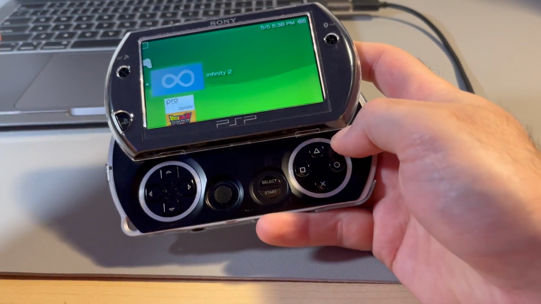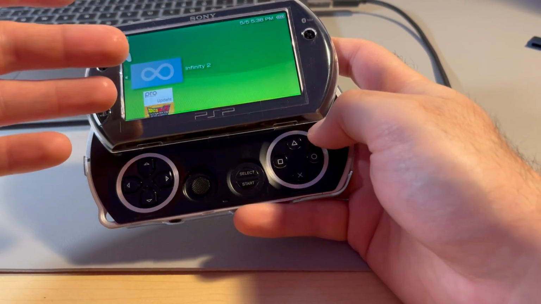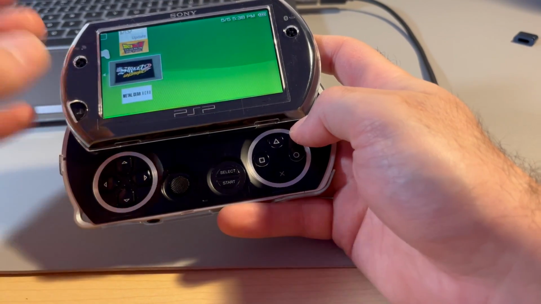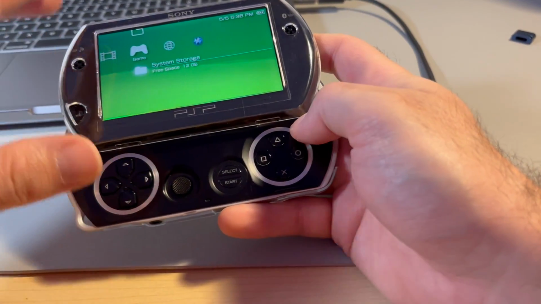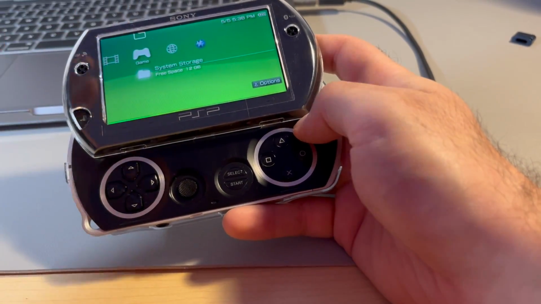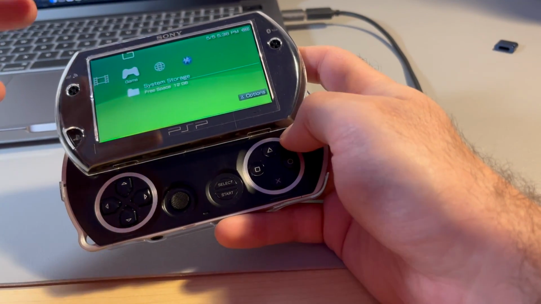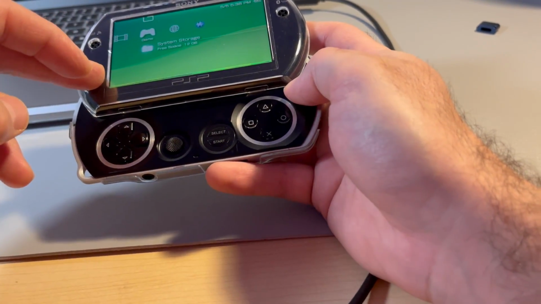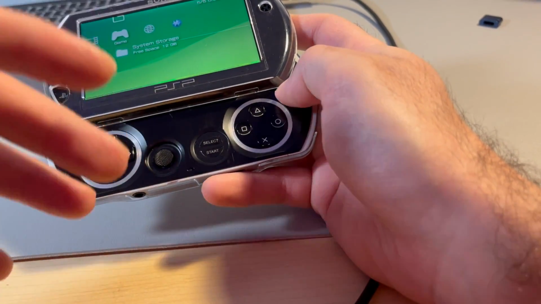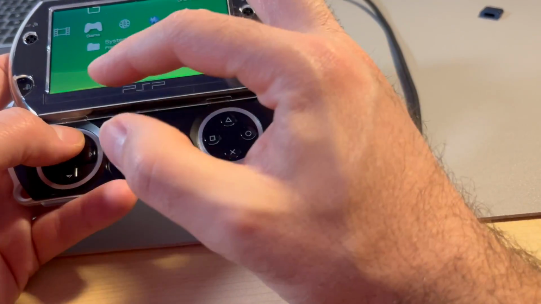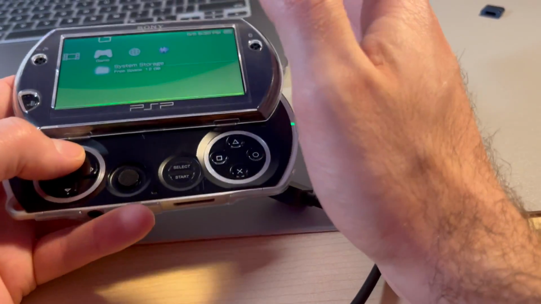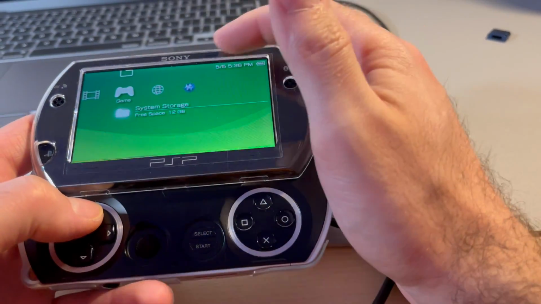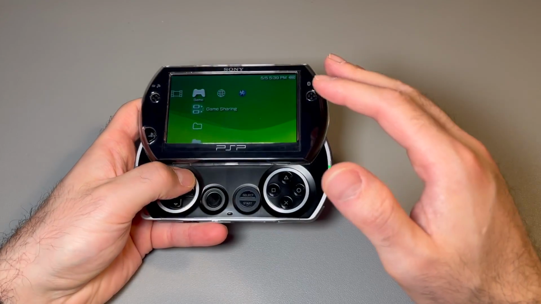And that's essentially it, guys. That's how you mod your PSP Go and how you add PSP games to it as well. Now, if you do wanna add PS1 games, there are extra steps attached, but that's not too difficult. You just have to download a converter and then run your PS1 files through there and then put it on here. So just a few more steps, but not too difficult if you really want it. There are so many things you can do additionally with a hacked PSP, but this is just a quick and dirty.